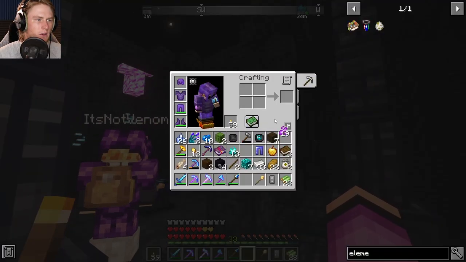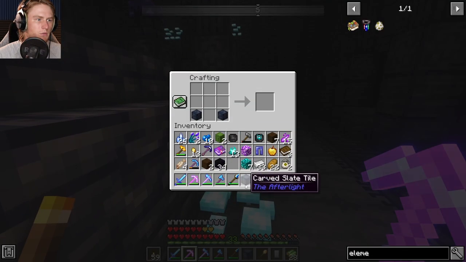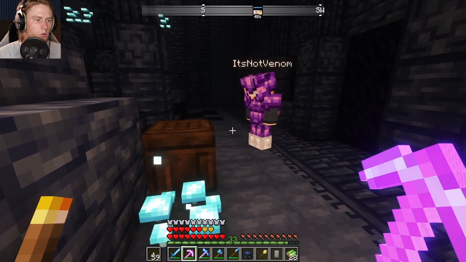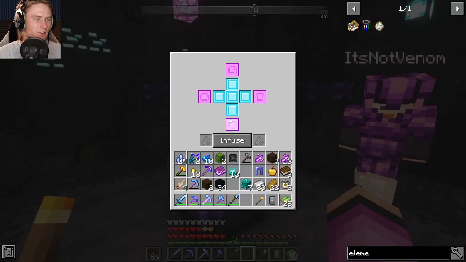Okay, we should have enough to do it just like this. So crafting table. Boom, boom, boom, boom. Boom, boom, boom, boom, boom, boom. Wait. I think it was that. Okay, boom. Workbench of the Ancients. I guess we can just do that. Let's just do that for now. We'll take it back to base.